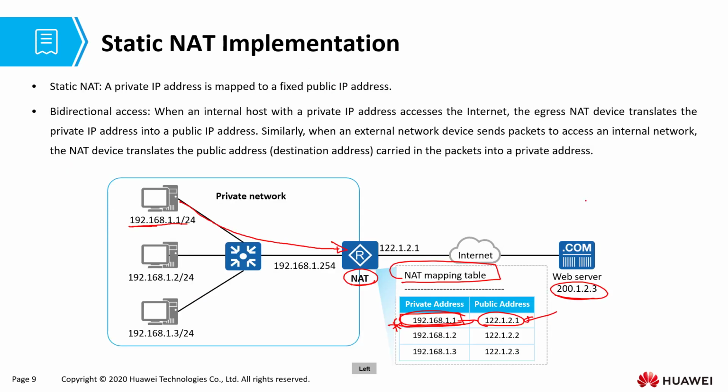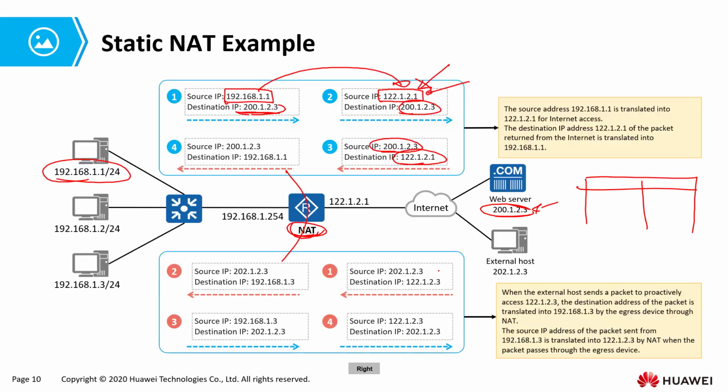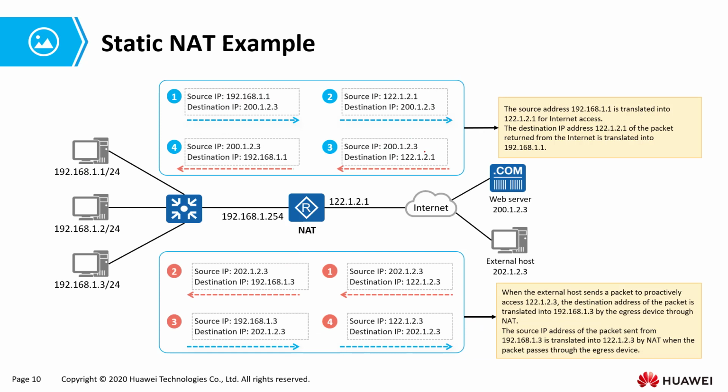We saw this mapping table on the previous slide. It will check in its NAT mapping table again and say, oh, 122.1.2.1, that one was mapped to 192.168.1.1, and so it will do translation again. It will translate this time this destination IP, which is an IP somewhere in the pool in the table right here. It will translate it back to this IP, and so our return traffic will come all the way to the actual device that attempted to access.